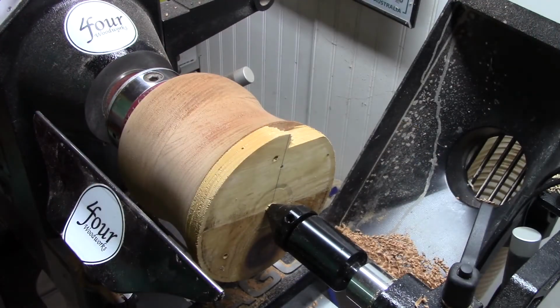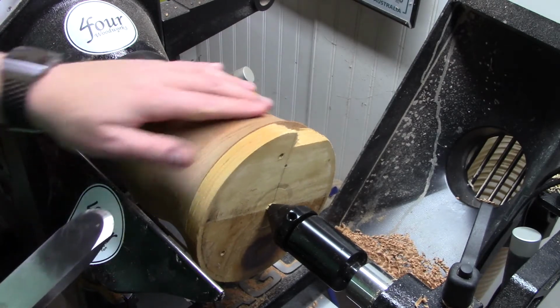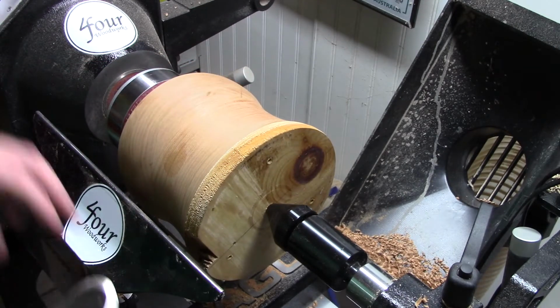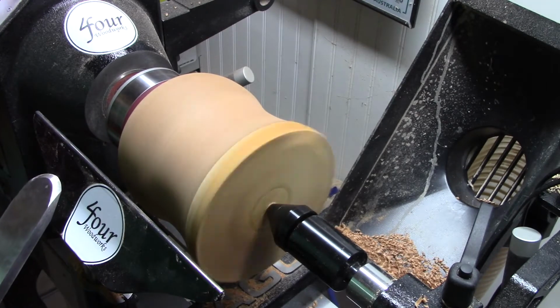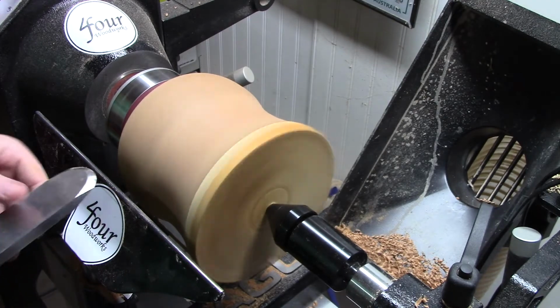So I also sharpened both of my negative rake scrapers, put a new burr on it to help clean up this outside, get rid of this torn end grain. So I brought up the tailstock for support and spinning it. It's pretty close to being true. This is 700 RPM.